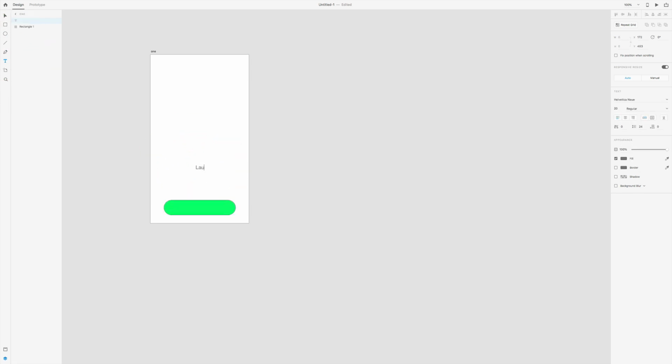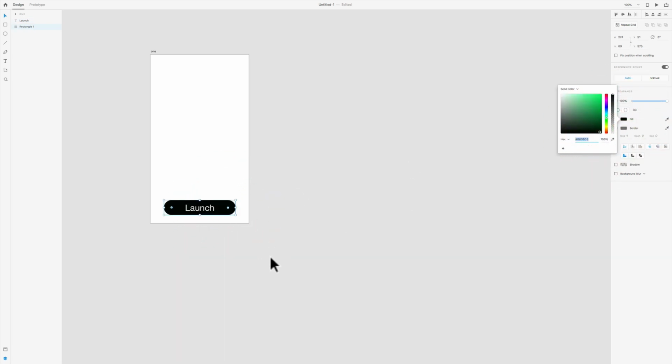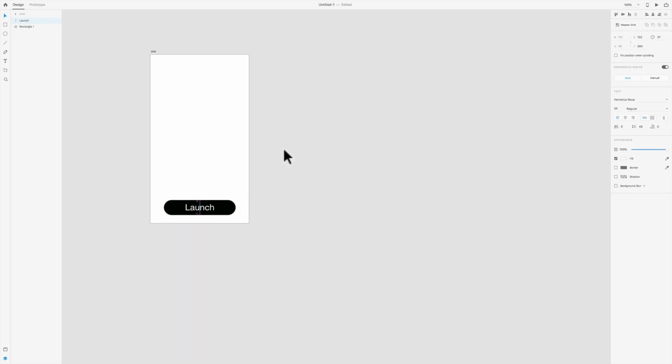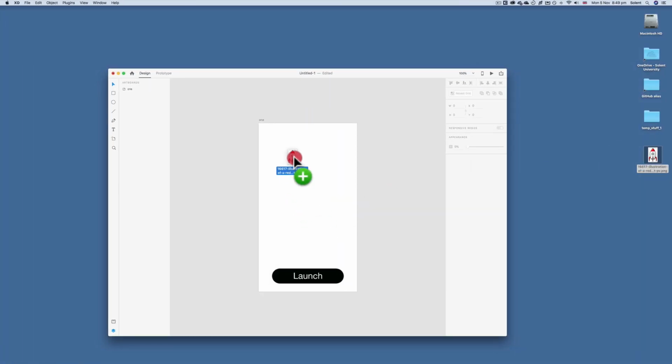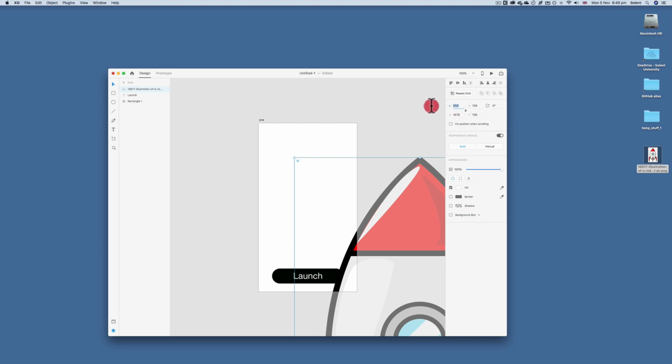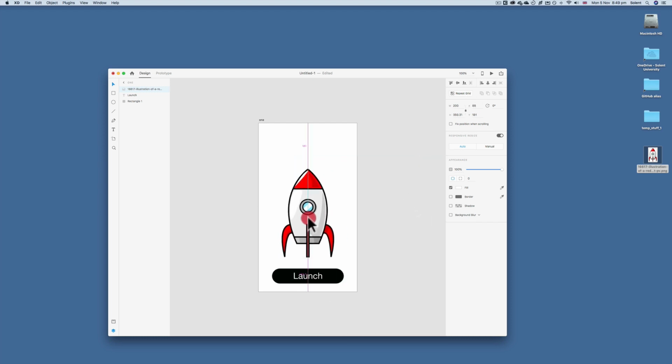I'm going to type in launch because I'm going to have a rocket that's going to be animating and taking off. I move this down here, and again I just pull this out to make it a little bit bigger, and I'll make that lighter so it stands out on there. Okay, and then again just launch that there. Now I'll bring in an image which I've got here of a rocket, and it's gone quite large, so I'll just make it 200 pixels over here in the properties. I've got it here, sort of center it up.